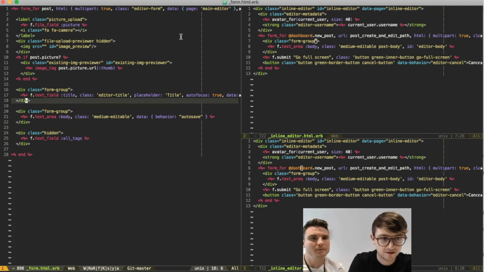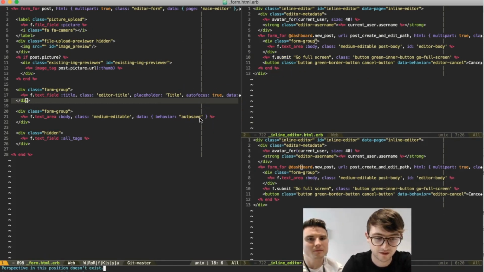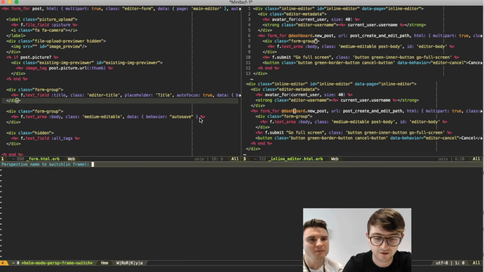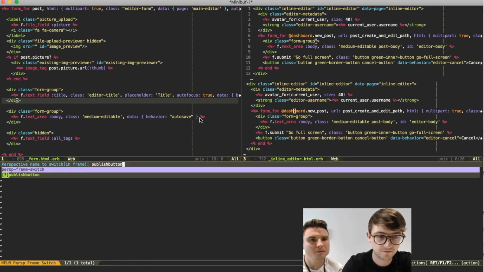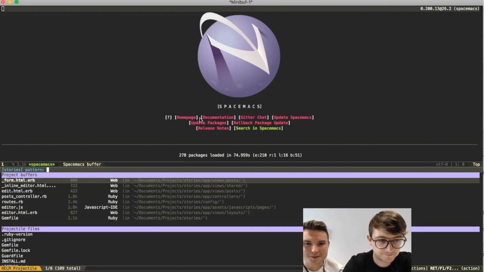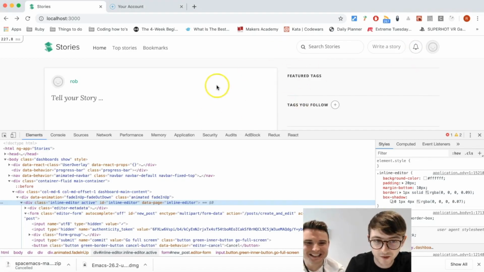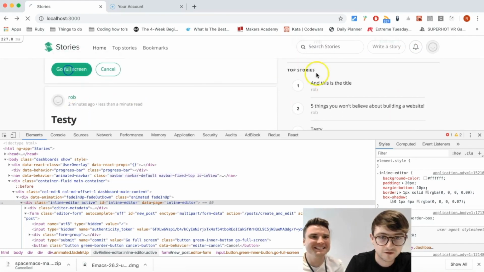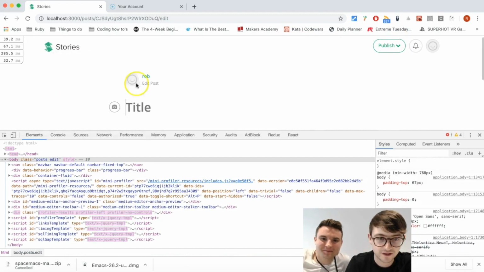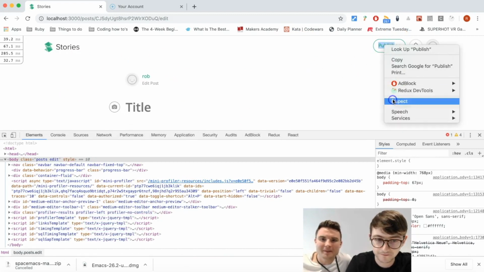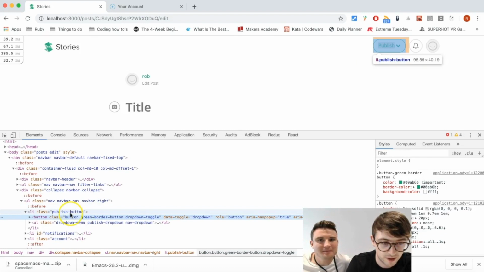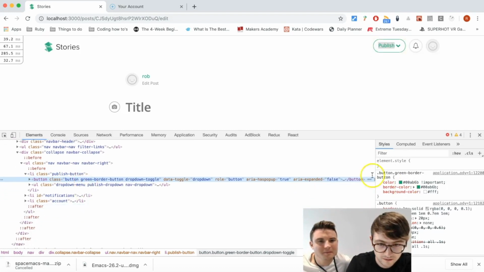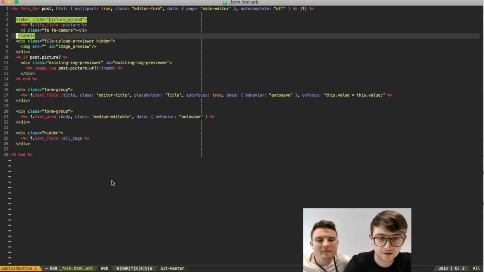Yeah. Where is that? Okay, so we've got that far at least, and we've got some information. I'm going to open up a new layer, which is basically just a different area I can look at stuff. So let's look for publish button. If you're not familiar, this is the world of Emacs. Spacemacs as well. Let's get back to that page so I can have a look at it, because that does look like it's kind of outside of this thing, isn't it? So let's have a look at that. Publish button.